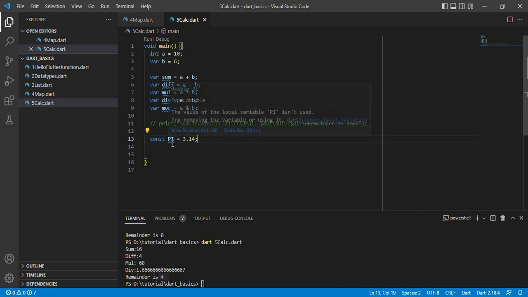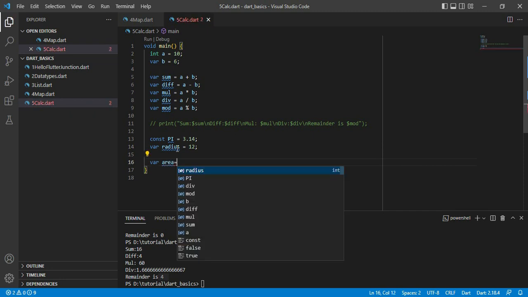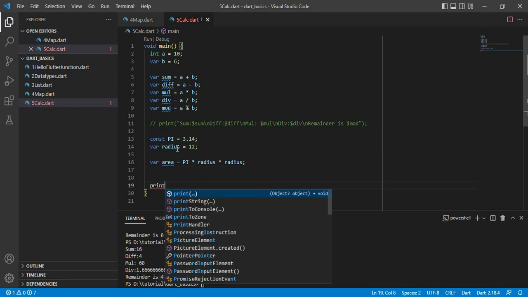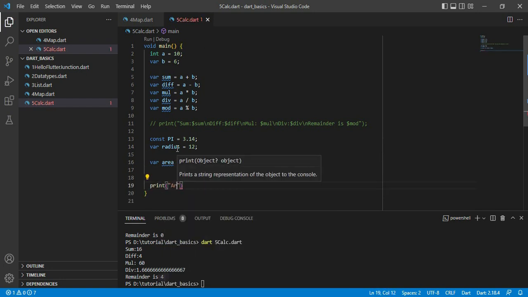For here we can use pi, and let's say we calculate the area of a circle, and let's say our radius would be 12, and then var area equals, and we have the formula pi r square, radius into radius, and let's print area of the circle is dollar area.